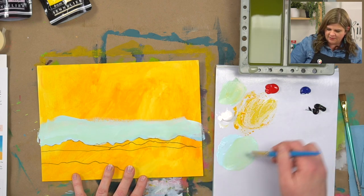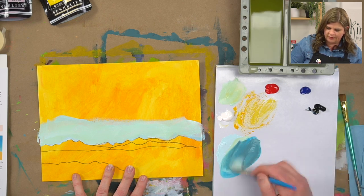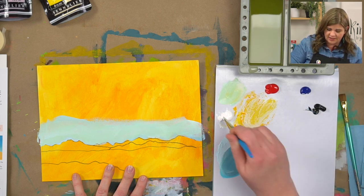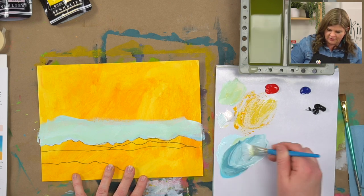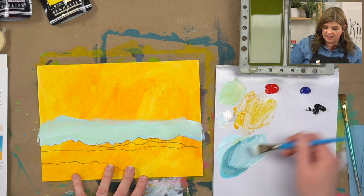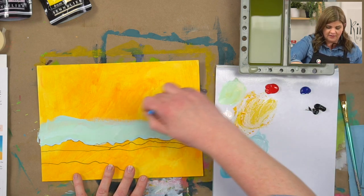Okay, so now I'm going to keep adding blue. And I'm going to add a tiny bit of black because I don't want the pure blue color in my sky. I want to desaturate it just a little bit. Okay, go ahead and add that white in. And then I want to keep going while the paint is wet so that I can keep blending.